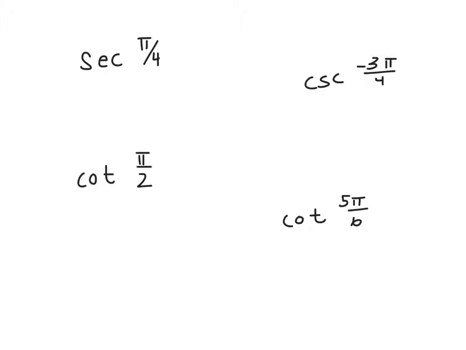You can find exact values of reciprocal functions by first thinking of secant as 1 over cosine theta. So secant goes with cosine of theta. So actually what you're doing is finding 1 over the cosine of pi over 4, or finding the reciprocal of cosine of pi over 4. So remember, the reciprocal of a over b is b over a.